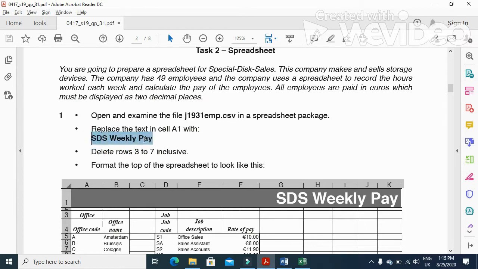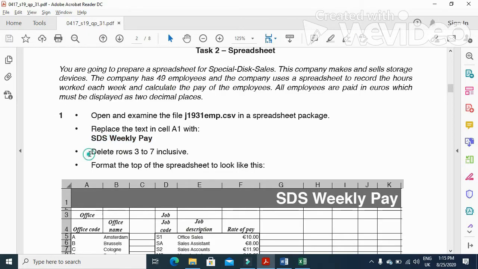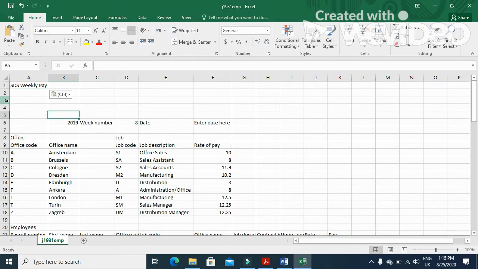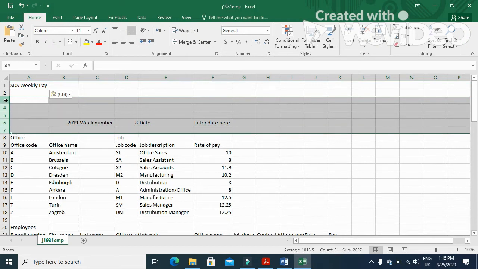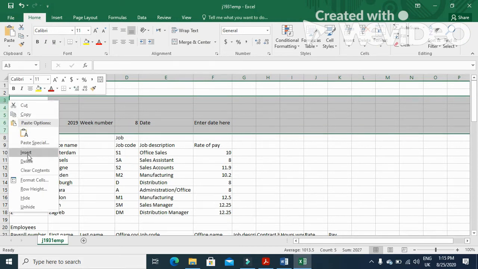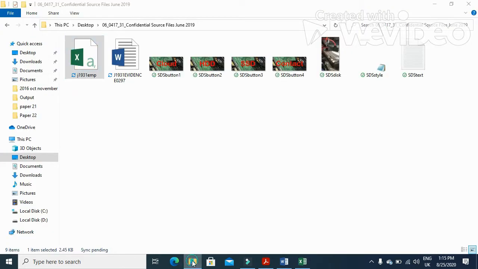So in cell A1 we need to enter this data just like that, and then after delete row 3 to 7. So row 3 till 7, I select this one and then right click and then click on delete. So these rows are deleted now.